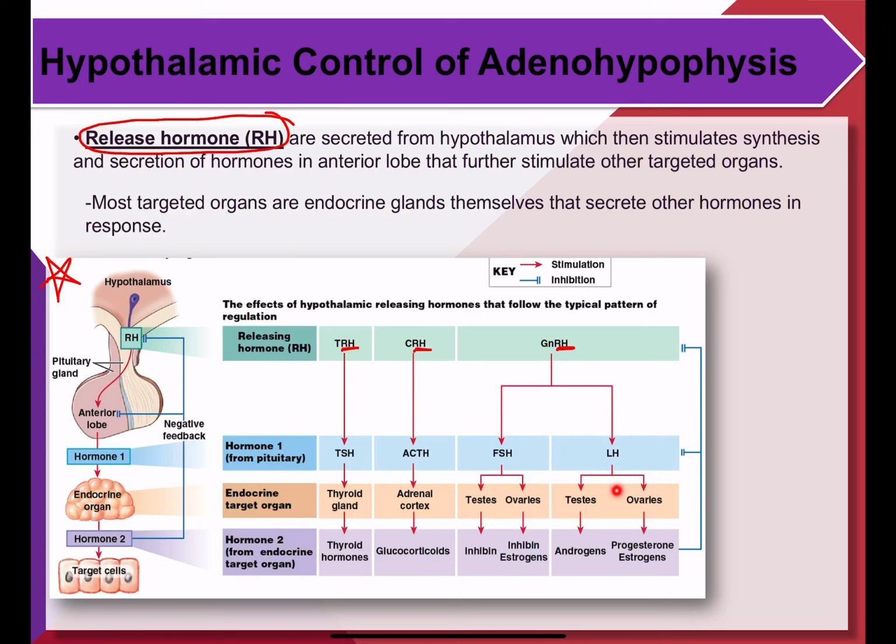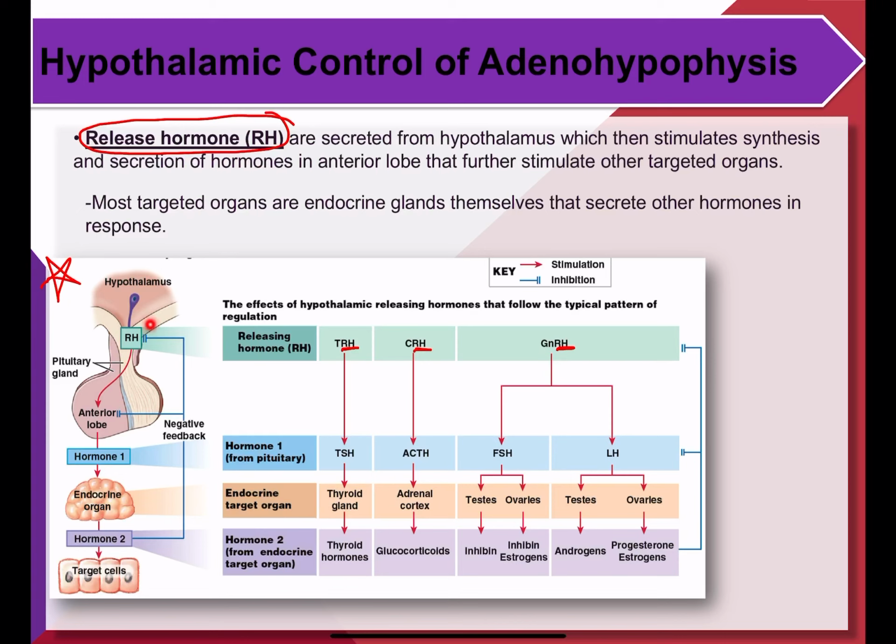It illustrates this concept. It's kind of like the chain of command hierarchy chart that you see at a company. So the CEO of the company is your hypothalamus right here, and it will give its message or task in the form of these hormones. And then they will go down to their individual employees down here, whether you're ovary, testicle, or your adrenal cortex, or you're a thyroid gland. And that's how things are relayed.